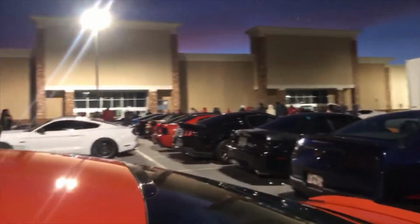Y'all, we're here, we got everybody lined up. I'm getting ready to show y'all the lineup. I'm not sure if everyone in the meet is here, but we'll see. Let me show y'all what we're dealing with. Look at all these Mustangs.